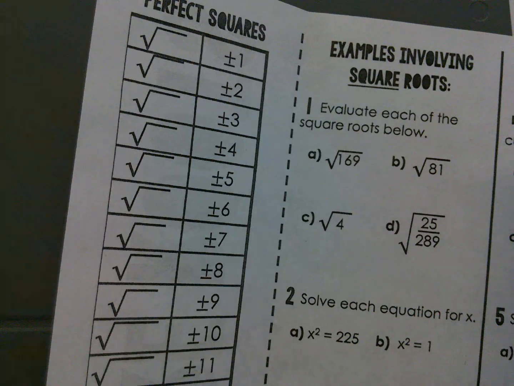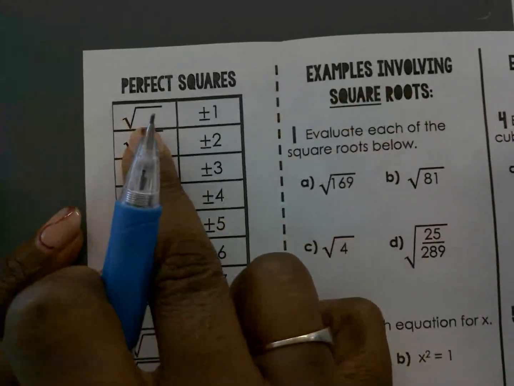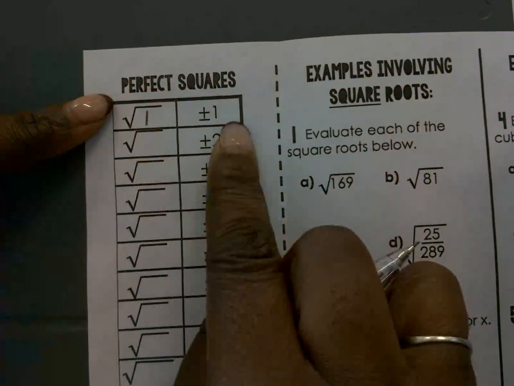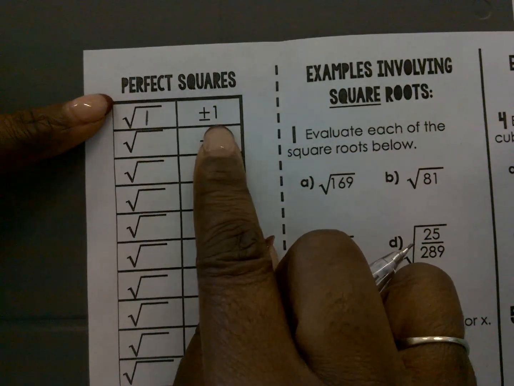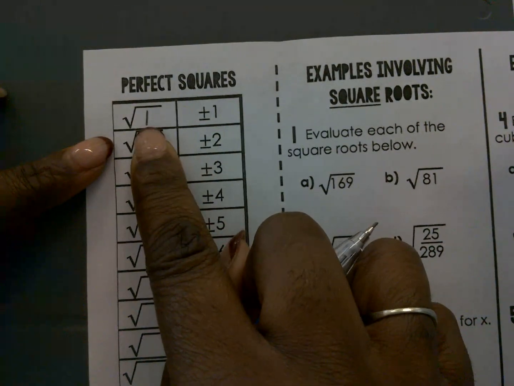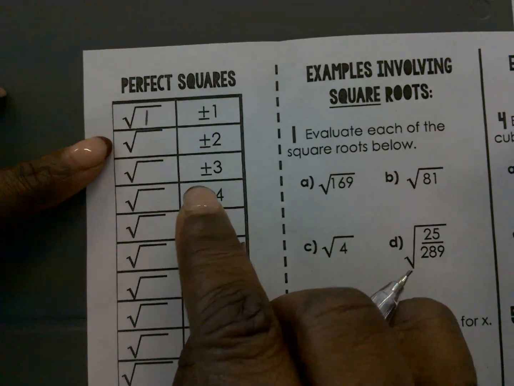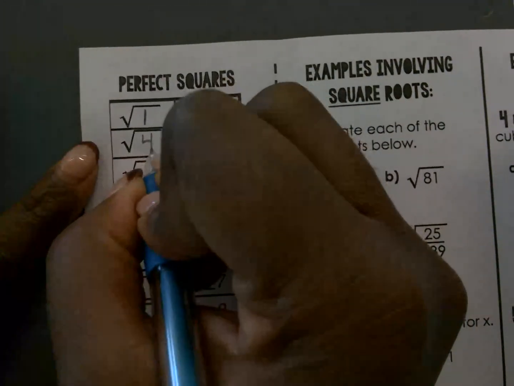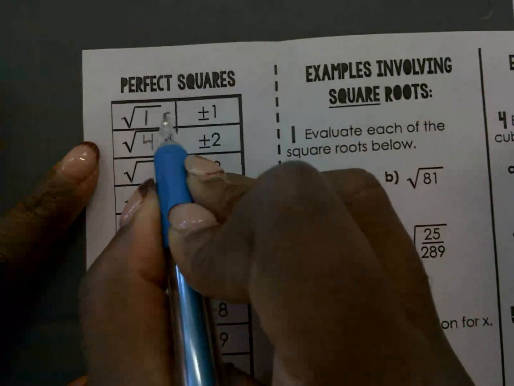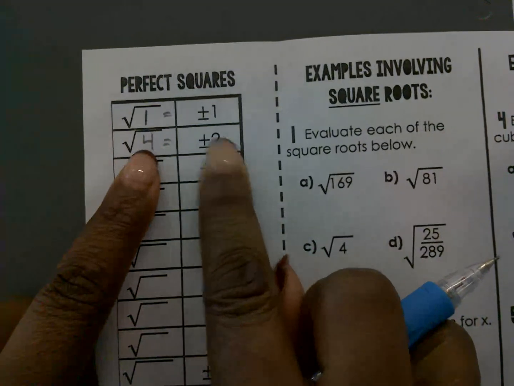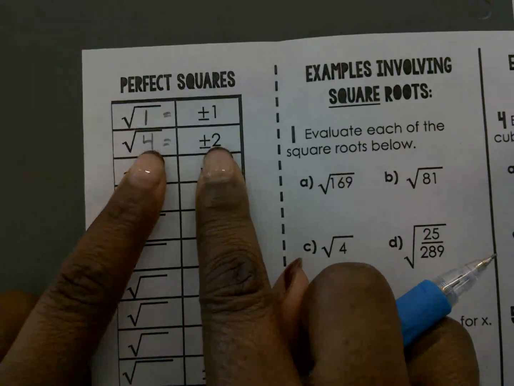So we're going to work backwards here. What would the perfect square that's going to equal 1? Okay, it's going to be 1. Why, Miss Reyes? Because 1 times 1 is going to give me 1. Negative 1 times negative 1 is going to give me that positive 1 under the radical. So the first perfect square is the square root of 1. The second perfect square is going to be 4. Why is it 4? Because 2 times 2 will give me a positive 4. Negative 2 times negative 2 will also give me a positive 4.